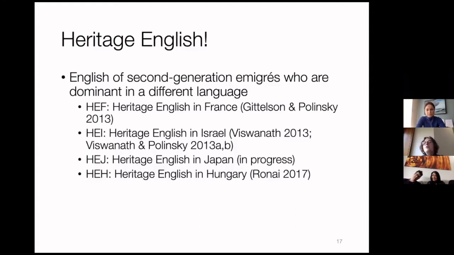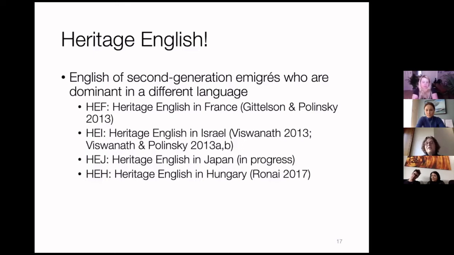As you can see from this person's production, her pronunciation, her phonology is quite fine, but she's missing a lot of words, like she wasn't sure if the word for cage was really cage or cave, so she needed help with that. She has a lot of pauses because of lexical access. She didn't use past tense on pull. So there are a lot of morphological errors in her production. And more importantly, if you study the comprehension of these people, you can see that they're actually different from those who speak English as their first or dominant language.